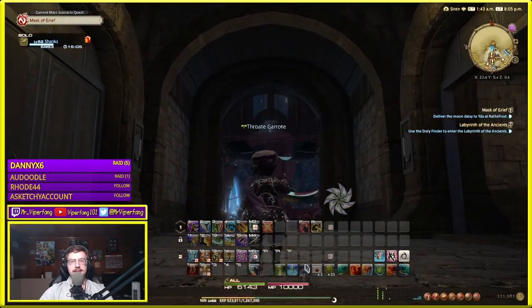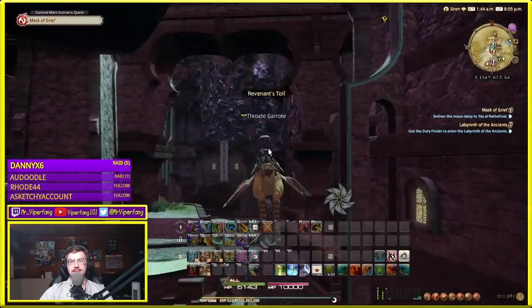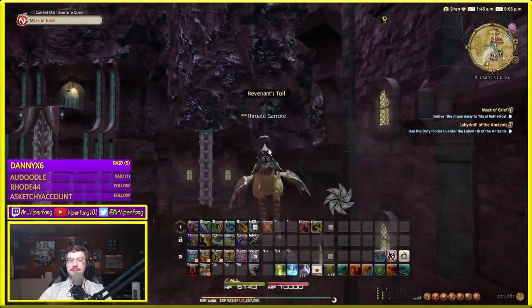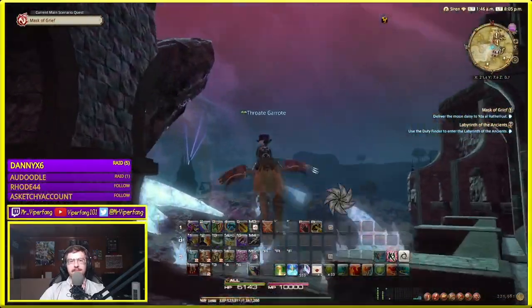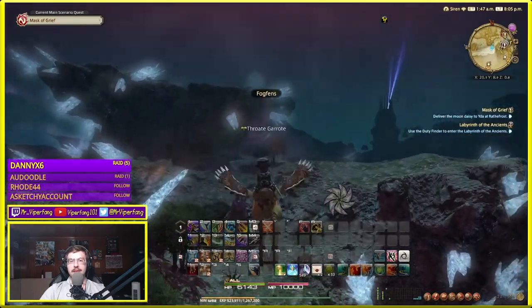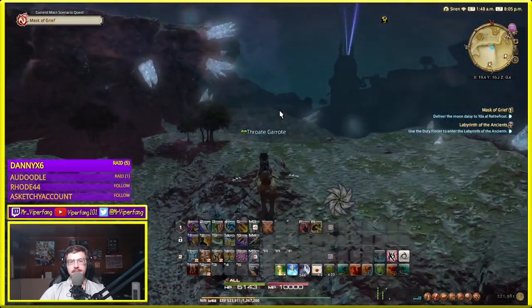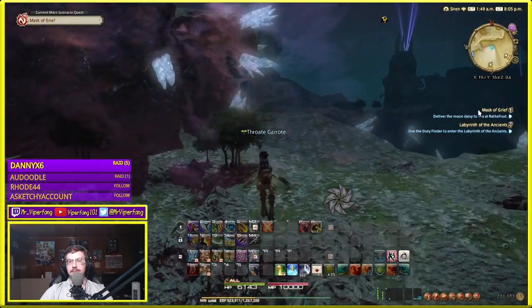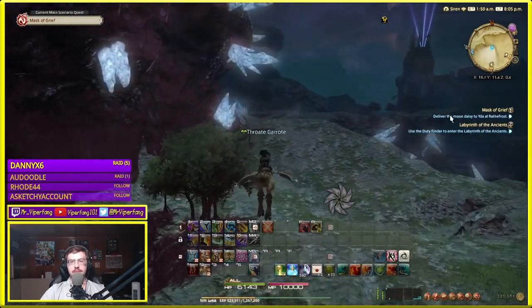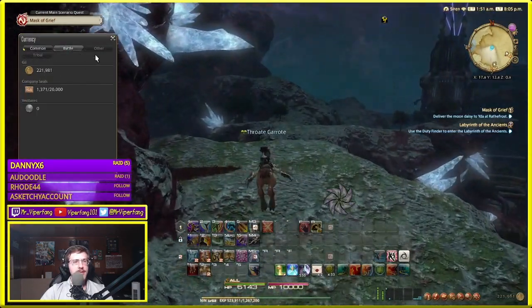Yeah, no wonder Ida said she didn't want to face you at the moment. Alright. Let's go ahead and talk to someone a little sweeter at the moment. What's my gil at? 221,000? Nice.